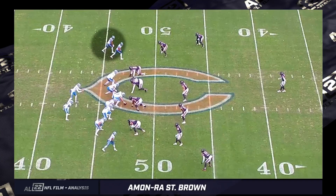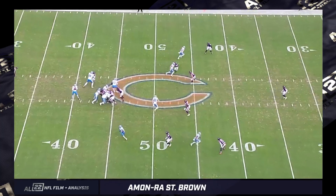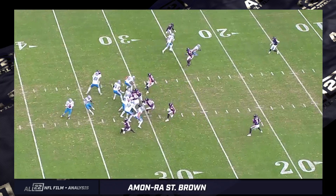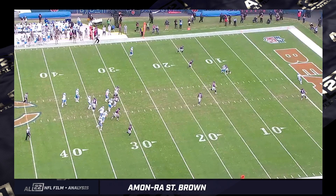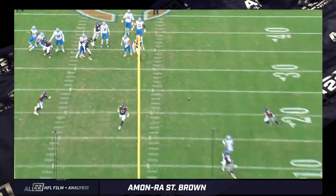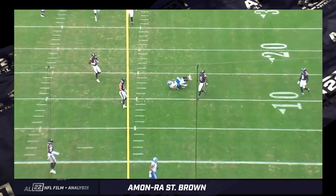They can use him in motion or in the backfield. Here he is lined up outside with a tight end on an over concept — second and 10, same drive — 22-yard catch against man coverage. You see the separation that's there. He plays like a 4-4-5 and makes tough catches, holds onto the ball despite contact, takes a hit by the safety but holds on. Same drive, second possession: a 14-yard catch out of the backfield, a 22-yard catch on the over concept against man, and a 20-yard catch against zone. He's a huge part of what the Lions do.